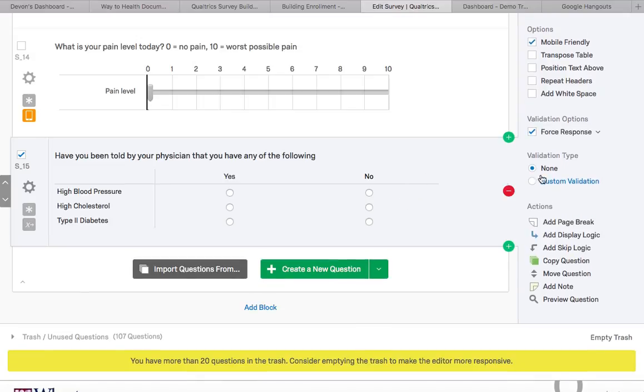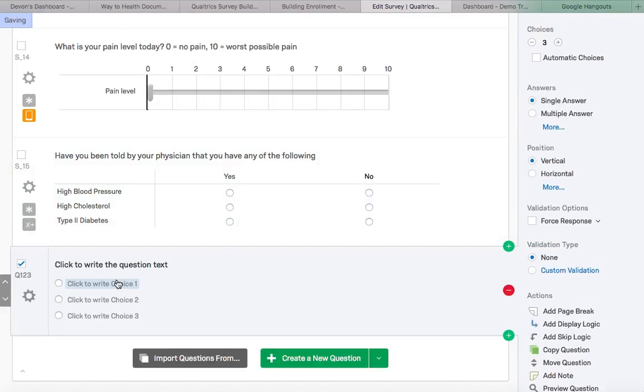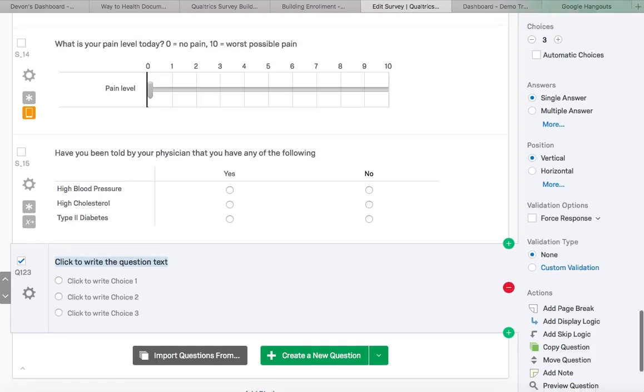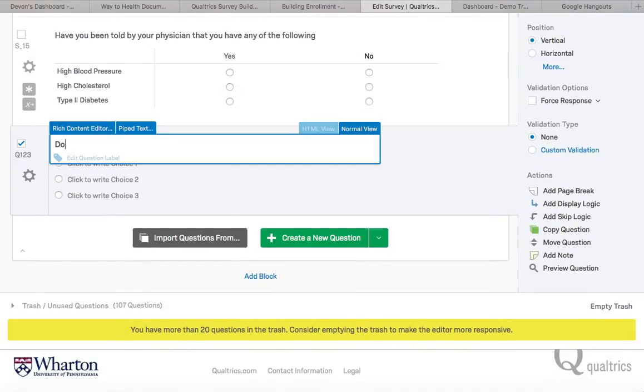And then the last question is going to be display logic. That only displays if they say they have type 2 diabetes.